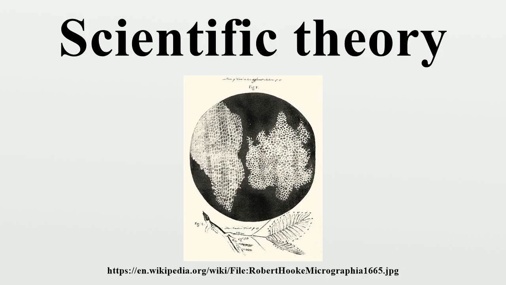It will have made predictions of phenomena that previous theories could not explain or could not predict accurately, and it will have resisted attempts at falsification. The strength of the evidence is evaluated by the scientific community, and the most important experiments will have been replicated by multiple independent groups. Theories do not have to be perfectly accurate to be scientifically useful. For example, the predictions made by classical mechanics are known to be inaccurate in the relativistic realm, but they are almost exactly correct at the comparatively low velocities of common human experience.